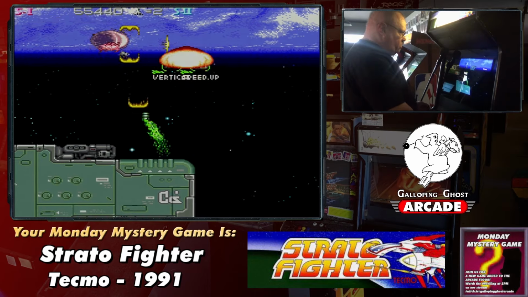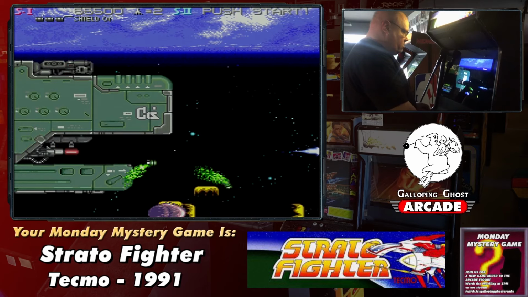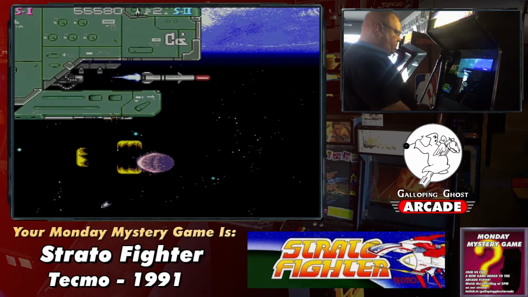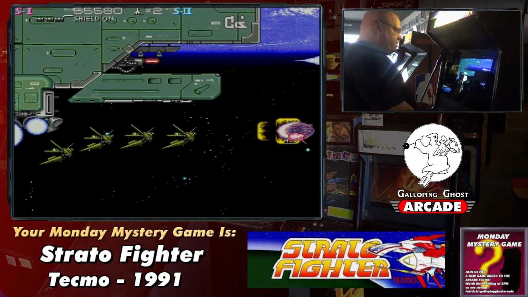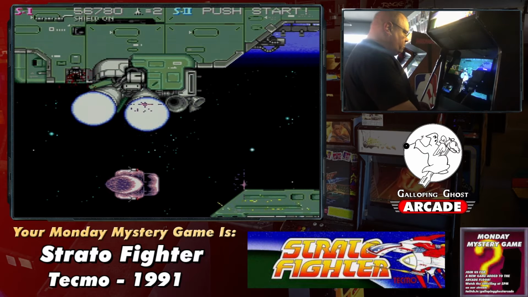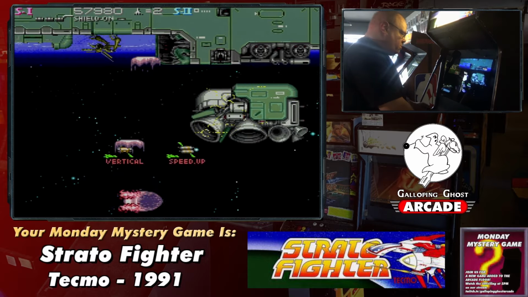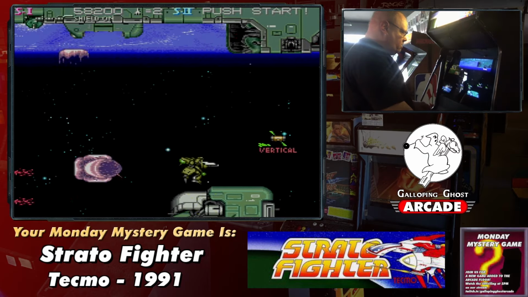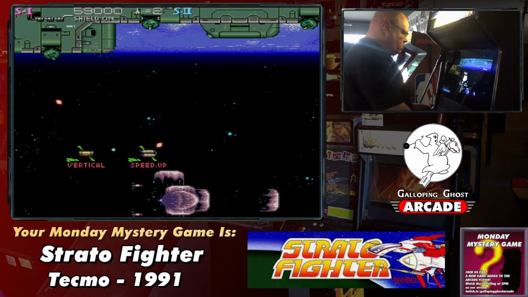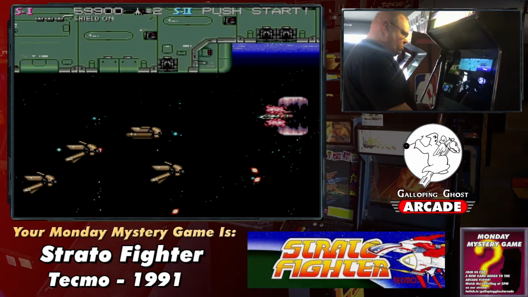Jimbo supporting that shield. Jimbo, there's that other button. There it is. That patented Ghost Lord tech being used. It's how I got so good at video games. Jimbo upgrading that vertical. Get that one. Might as well.